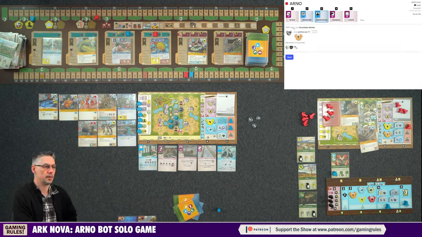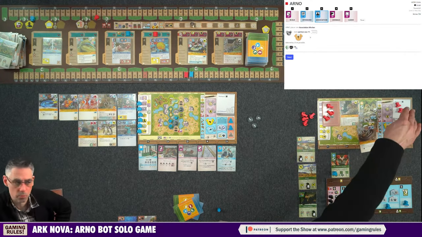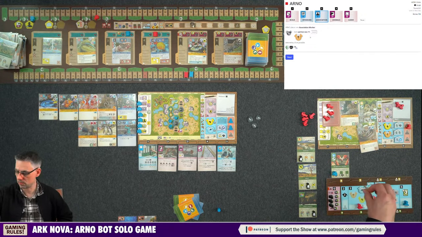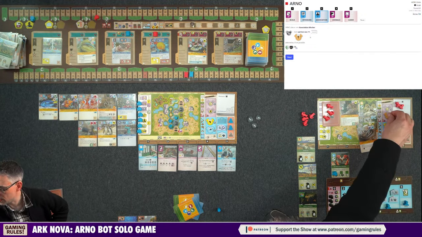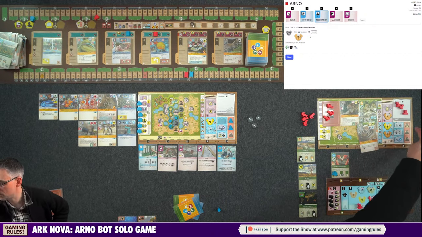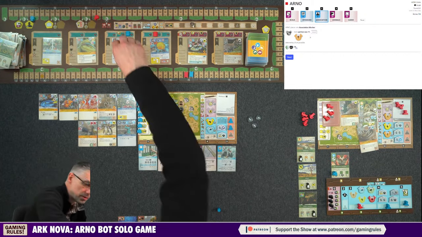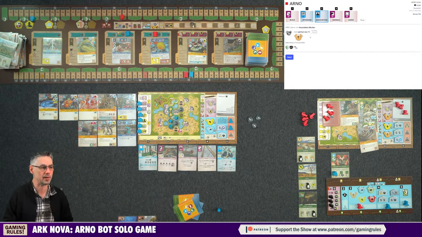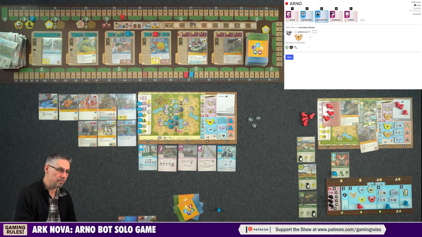Next. Arno is placing an association worker. It's going to get the partner zoo for the Americas, which goes on there, which gets it another association worker, which gets it two conservation points, which gets it to there. So at this point, I now have to choose. Oh no, it can't have that one. It's already got that one. So it has that one instead.